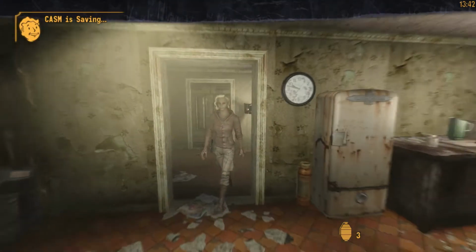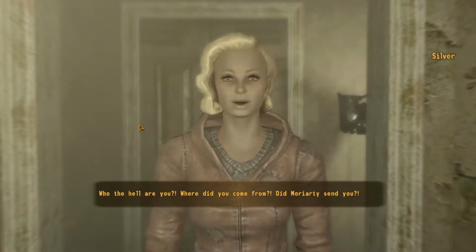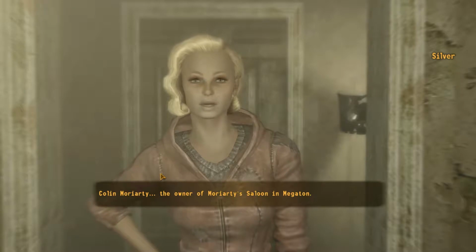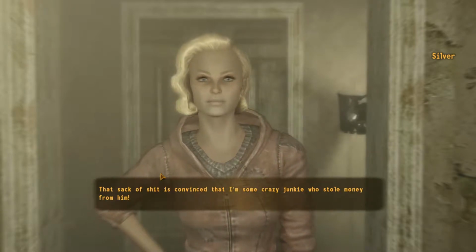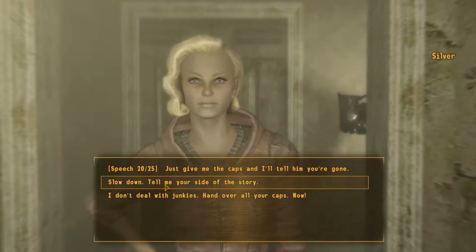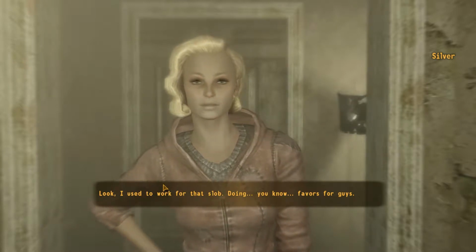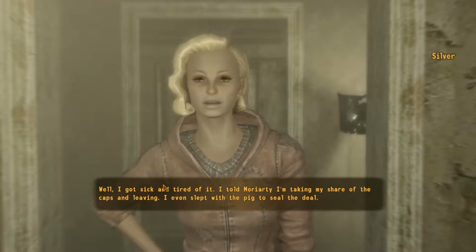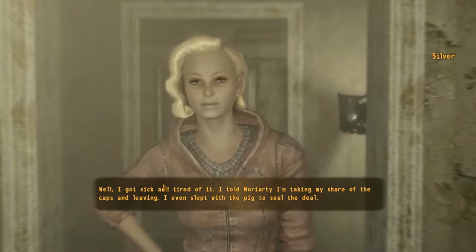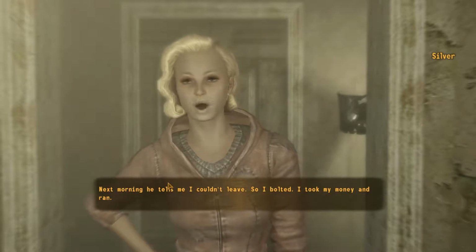Those who have left the Brotherhood sleep. Who the hell are you? Where'd you come from? Did Moriarty send you? Colin Moriarty, the owner of Moriarty's Saloon in Megaton. Never heard of him. Shit is convinced that I'm some crazy junkie who stole money from him. Look, I used to work for that slob, doing, you know, favors for guys. Well, I got sick and tired of it. I told Moriarty I'm taking my share of the caps and leaving. I even slept with the pig to seal the deal. Next morning he tells me I couldn't leave. So I bolted.